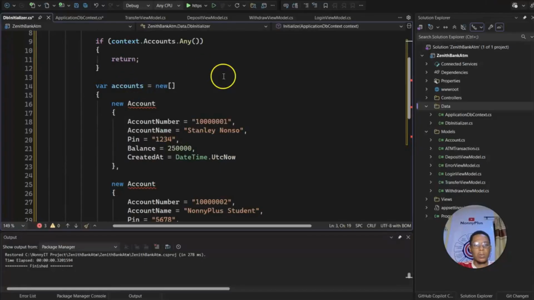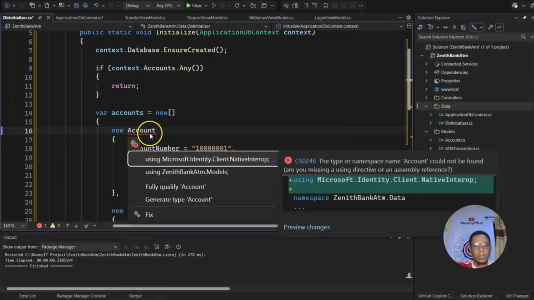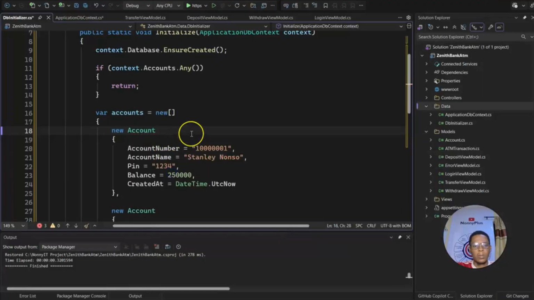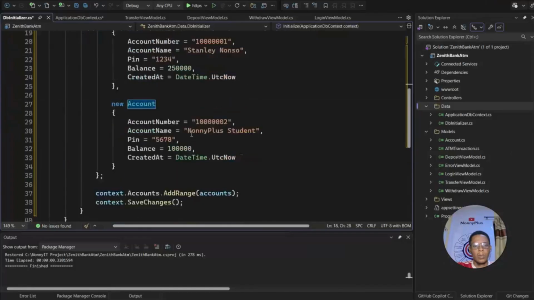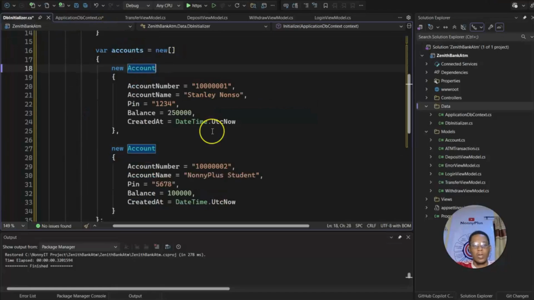So these accounts, val account, it goes in new. What is the name of our table? The name of our table is accounts. I think we need to reference where it's coming from using the Zenith Bank ATM model. Yeah, we didn't reference it, so that is why we have to reference where it's coming from. So .model. So we are done. This will be the one that we seed.